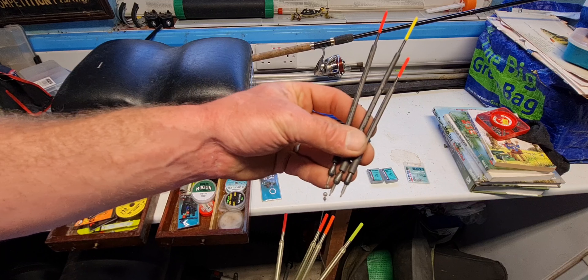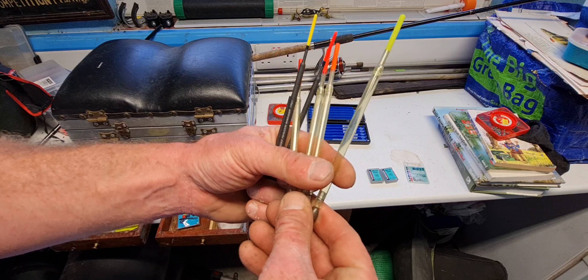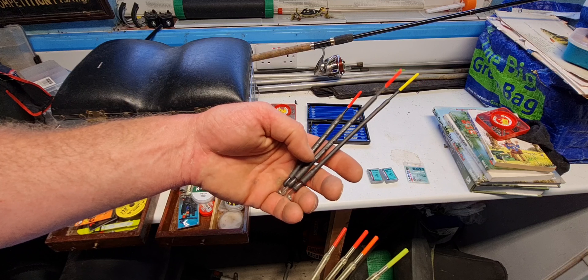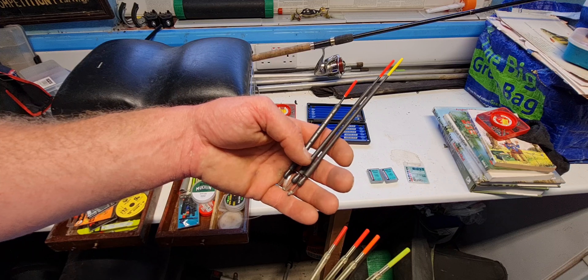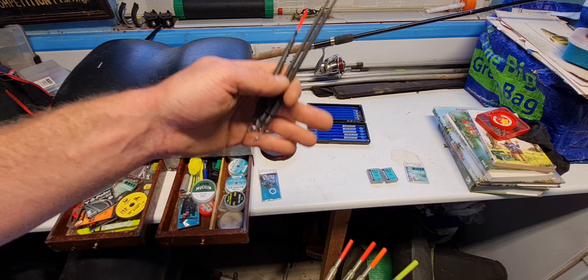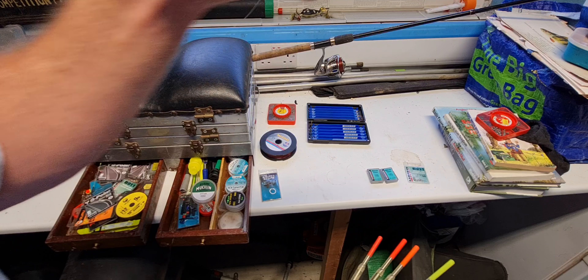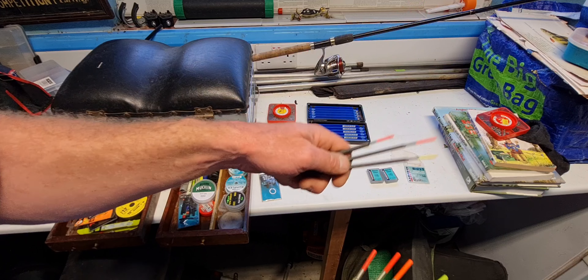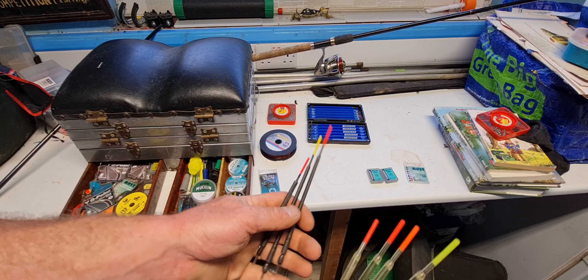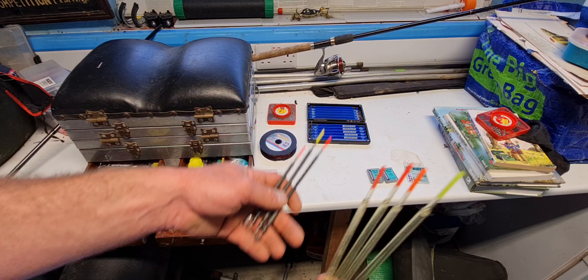When I'm fishing more delicate baits, I use a loaded peacock waggler - this is a crystal glow tip waggler. This takes a bit more bait; this other one is more for little baits like maggots. I'm hoping to get out there with three-pound line - it's nice and light, nice flicky rod. I want to just be able to reach the pads at a good cast. If you have too heavy a float you'll end up in the pads all the time - bit like method feeder fishing, you just want the right weight to get there. A really good tip: if you find a float you like, go out and buy the whole range of sizes and get a float adapter so you can just change them over if the wind changes.